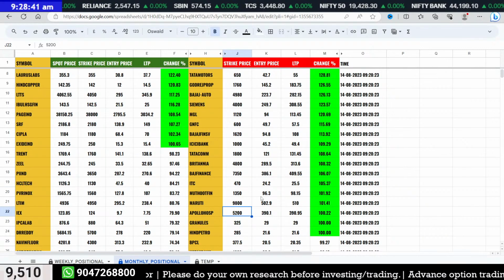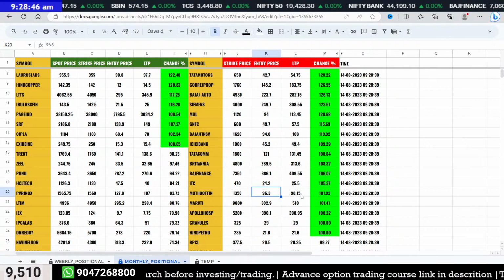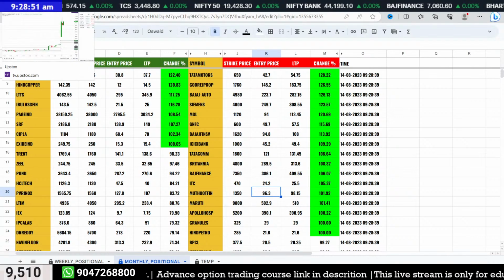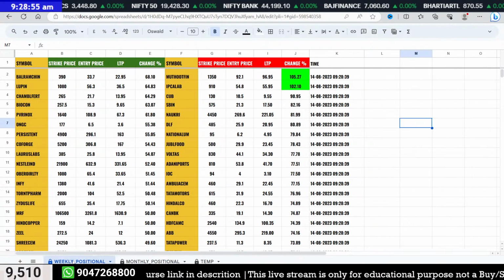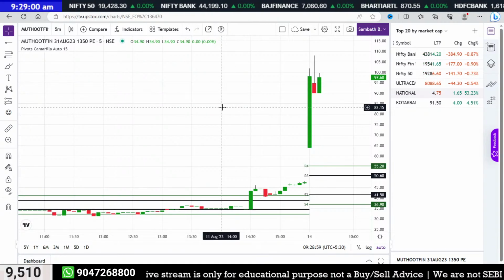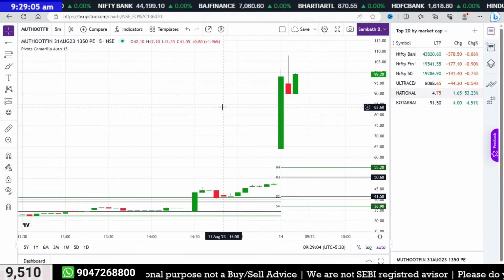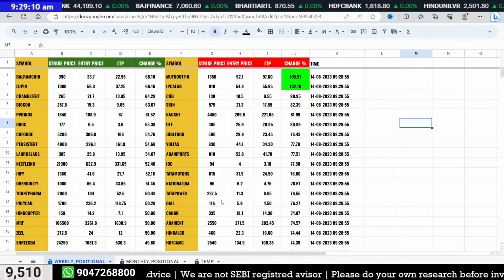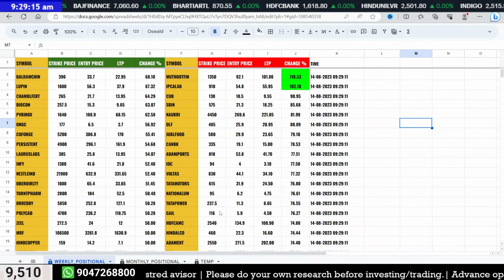And nearby entry Muthoot Finance 98. Okay, after 9:30 we can go for 98. 15 is the current price. 96.3. It's about a monthly entry, 1350 put option. And weekly also be the same 1350. Yeah, that should be the same strike price. Hope it is updating right and well.